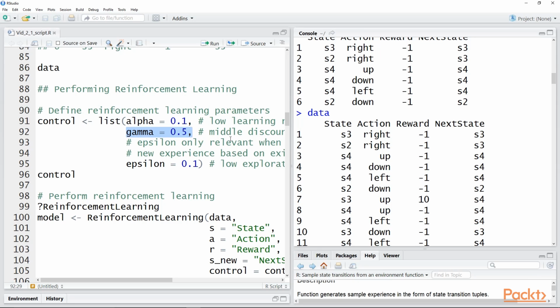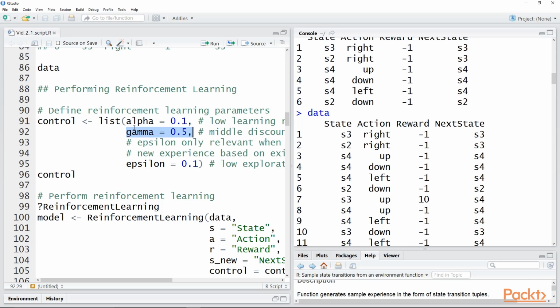If gamma is set low to, say, 0.1, it discounts the value of future returns, future rewards. They are discounted and weigh less heavily in the overall computation of the optimal policy. We've set the discount factor to be a middle ground, 0.5, but still that will weight the more recent rewards as the agent moves from state to state more heavily than future rewards.